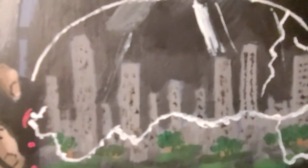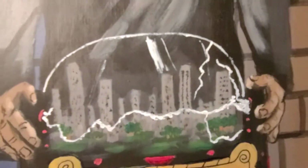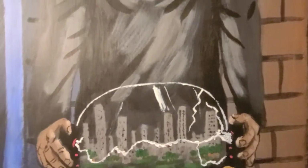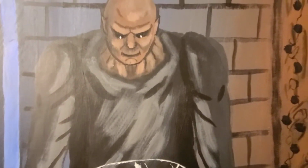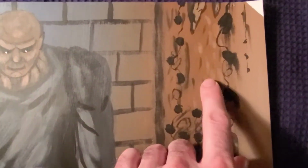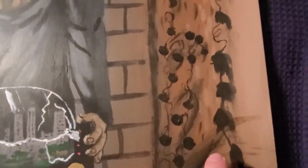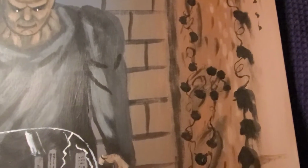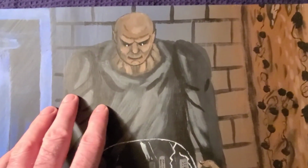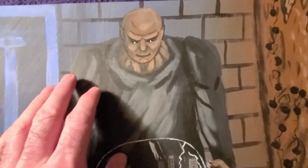I like writing short and really sweet and to the point. That's why I write these and include these in many of my paintings. This city is roughly a modern city, and there's lightning. Maybe he's causing it to storm too, and he's trapped the entire city inside a bubble. This is almost like a dream sequence or a what if type story or painting. I really like, I think I might have mentioned it in another video, I like adding vines to my paintings.